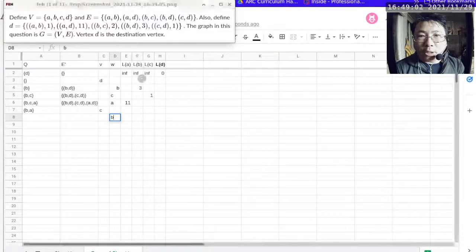And that would be the L value of C, not B, sorry. So that is a value of 1. So we are looking at 2 plus 1, which is a 3. This is where at least one of you asked me about, okay, so we have an equal in this case, right? Because L of B is a 3, L of C plus the distance from B to C, which is 2, 2 plus 1 is also 3.